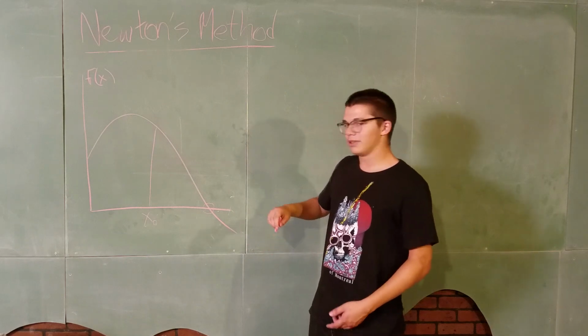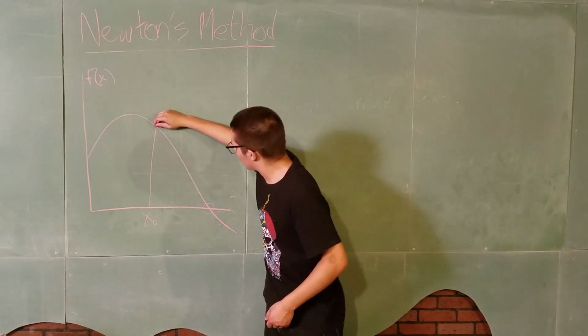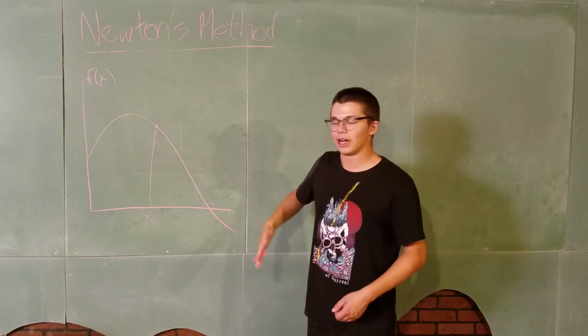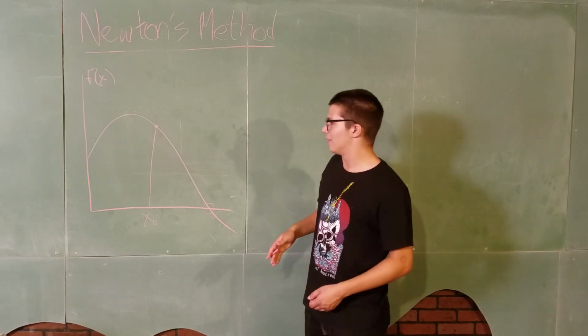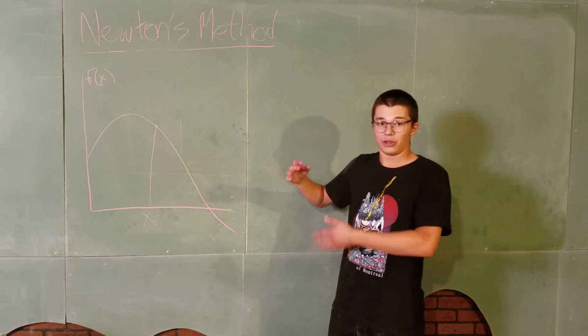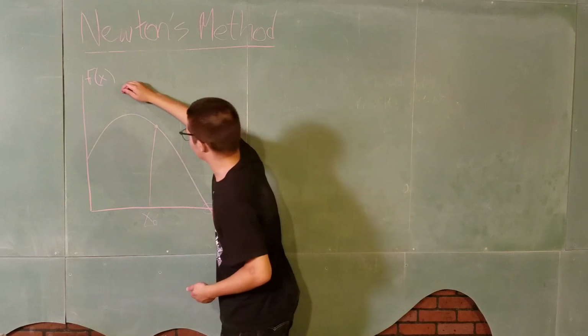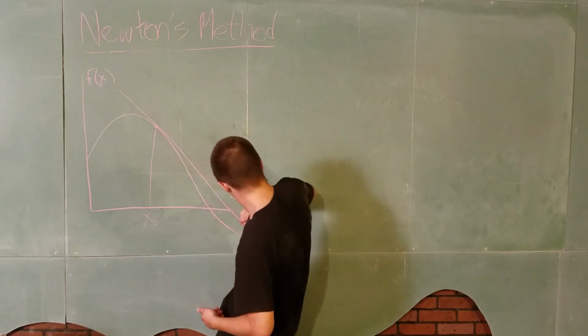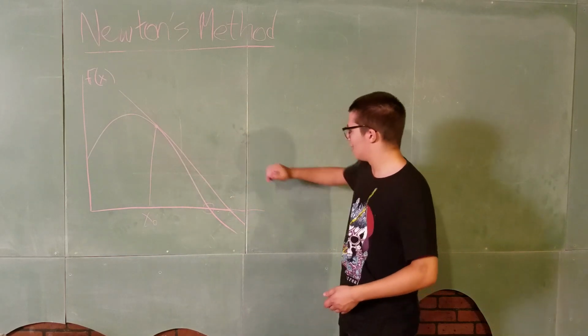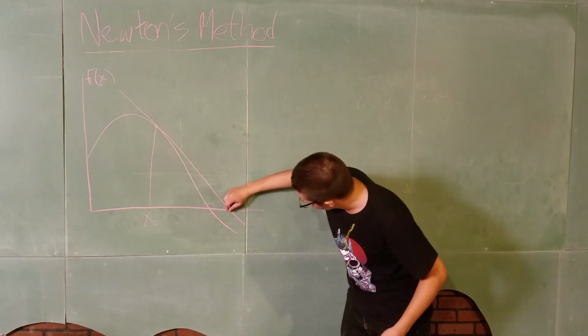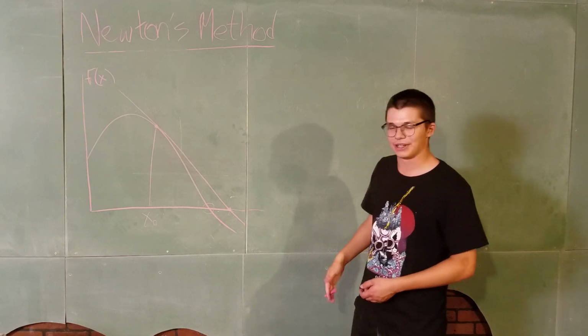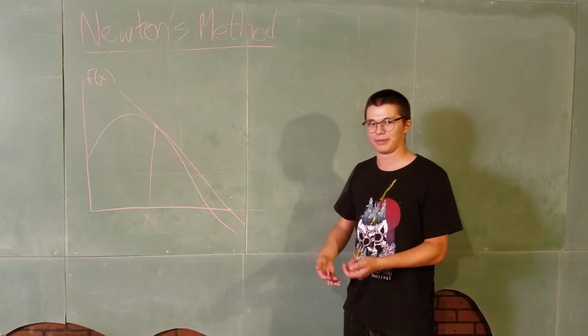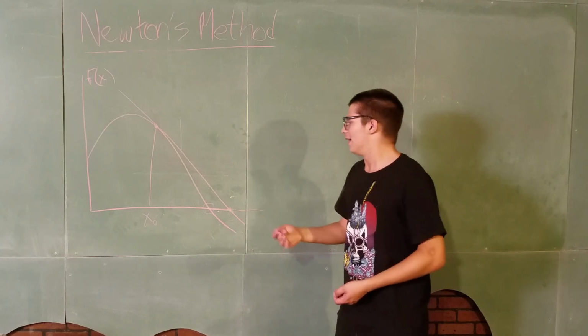And so what we're going to do is take the linear approximation of our function at x0, and find the root of that function. So we're going to take the tangent line, and we're going to solve for this root, because that's something that we can do. It's linear. You can do it. The computer can do it. It's a very simple problem.